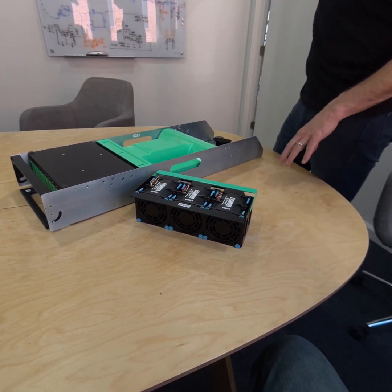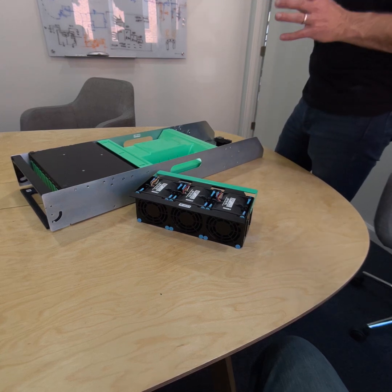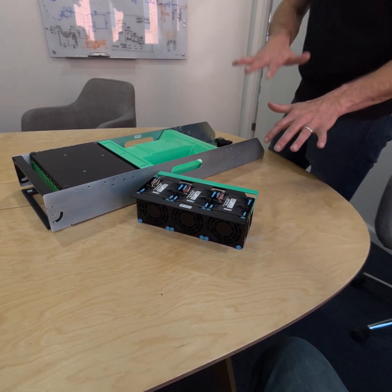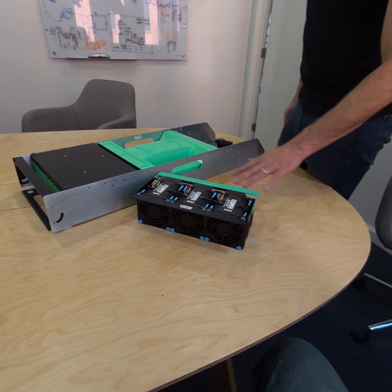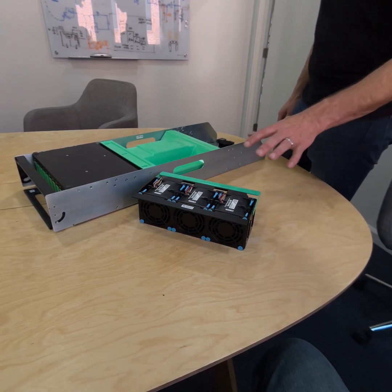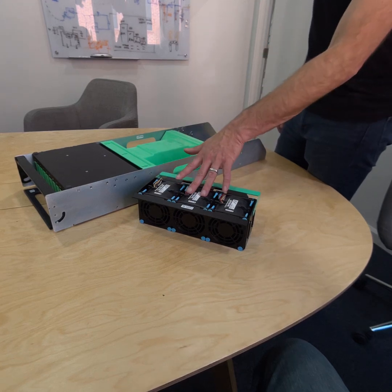When the rack is running full tilt, the fans do come up off 2K RPM — they tend to be at around 3,000 RPM — but that is all dynamically controlled by our service processor, which will turn these fans up and down as needed. We've found that even when cranking workloads, these fans don't really need to get up that much because there are six of them and they move air so efficiently.